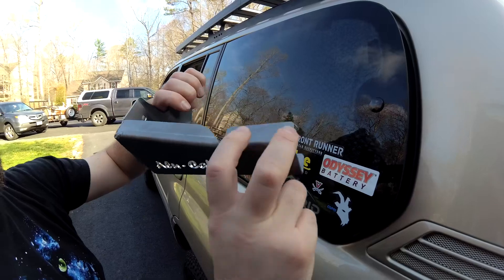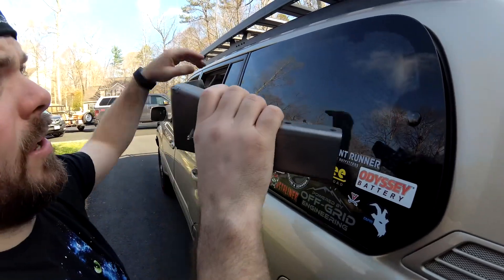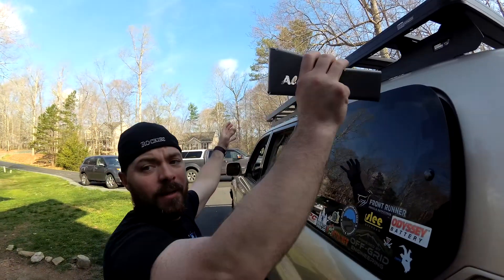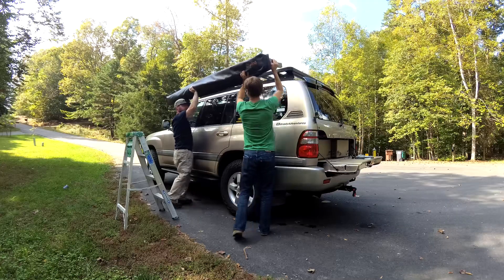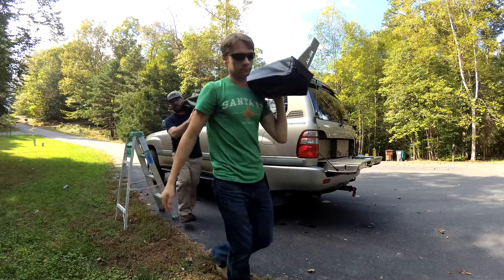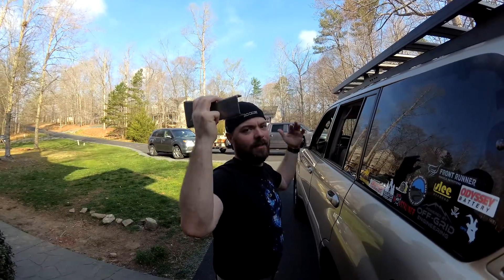On the top there'll be two bolts that go down. The front mount just has two holes that you drill all the way through and that'll go down there. The cool thing is, once I have the whole thing mounted up, to take the awning off I'll basically just have to undo these bolts and I can pull the mount and awning off together pretty easily, then slide it back up without much trouble.